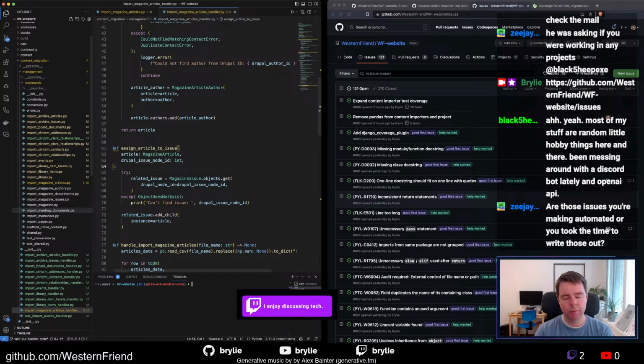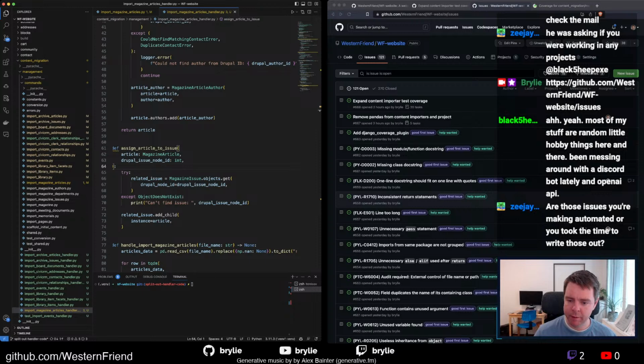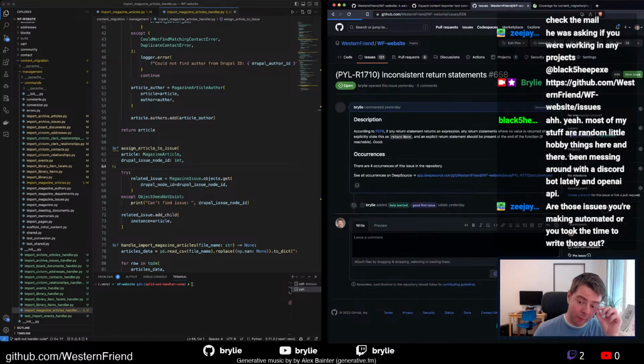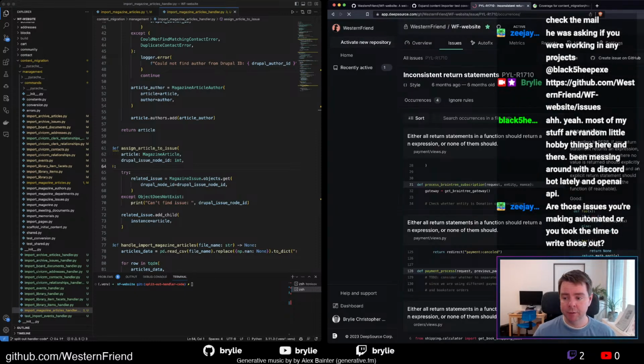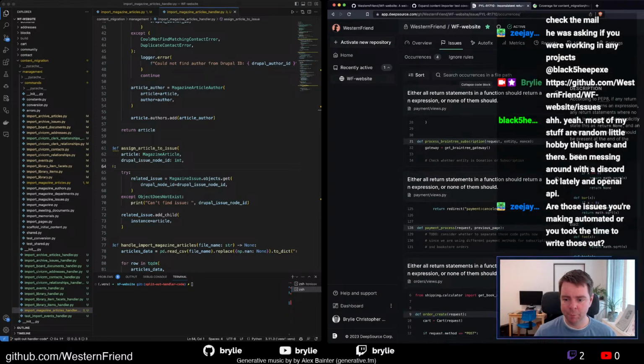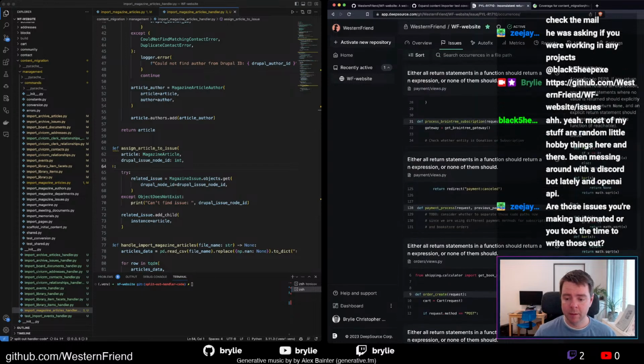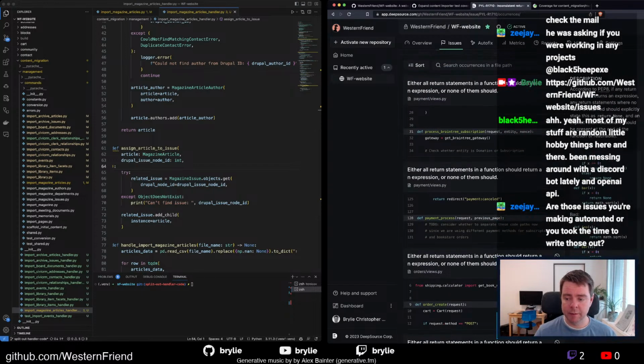Yeah, the issues were part automated. Something wrote these out for me. There's a tool here called DeepSource that scans your code and looks for all sorts of code smells and problems and even security vulnerabilities. It'll say, hey, you've got this problem, inconsistent return statements, and here are all the places in your code where it has that problem. Then it says, here's what it should look like, and here's a bad example.